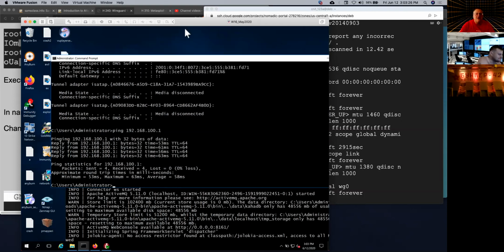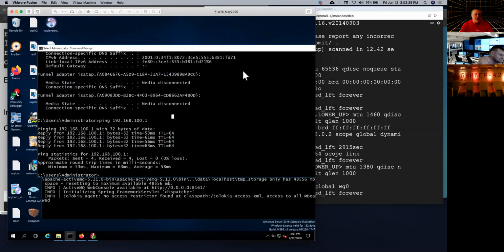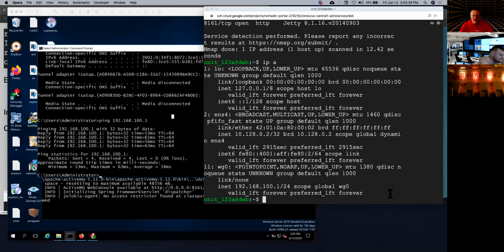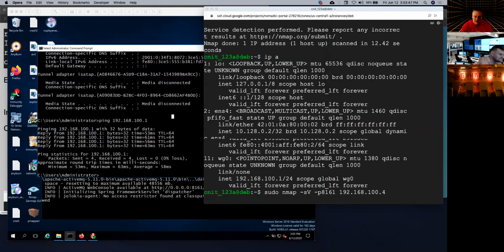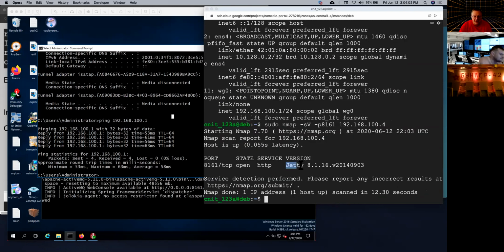So now this is what I want. So I'm running a server here. All I did was launch this ActiveMQ thing, and it's running in Java and sitting here waiting for connections. And so I can detect it from up here. All I have to do is run nmap. This thing runs on port 8161. So if I run nmap scanning that port, it will tell me. It won't take very long to only scan one port, and the SV will give me the version number, so it will show me the header, and this thing will be detected as Jetty and the version number, port 8161. So I found a server, and now all I know to do is exploit it.